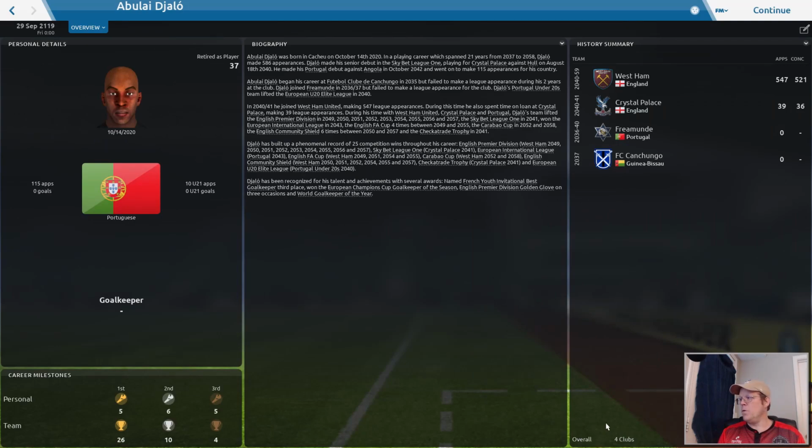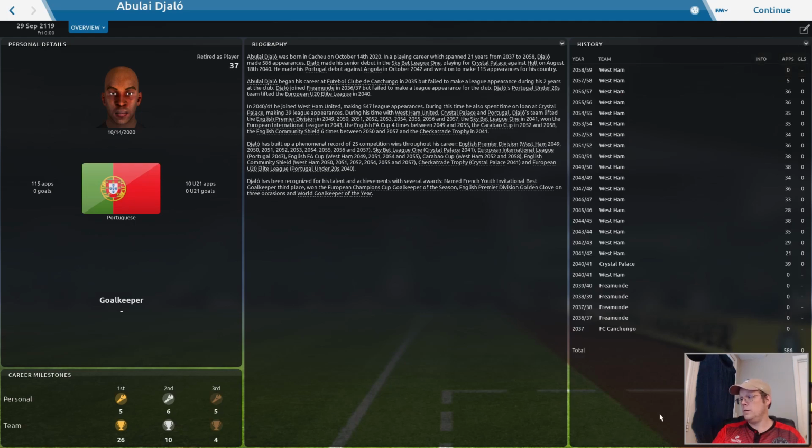Abdoulaye Diallo, and I know I'm pronouncing that wrong. 547 appearances as the West Ham keeper. Conceded 521 goals. That is less than a goal a game. And the kicker is he came on a free from Freemund. He started out in his club in Guinea-Bissau. He went to Freemund. West Ham got him on a free, loaned him out to Palace for a season, and then he started for West Ham and was between the sticks for 19 years. And was really, really quite good until the end of his career. Let him go. He retired. Portuguese international, was the Portuguese keeper for the longest time.